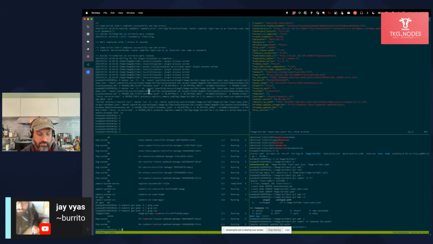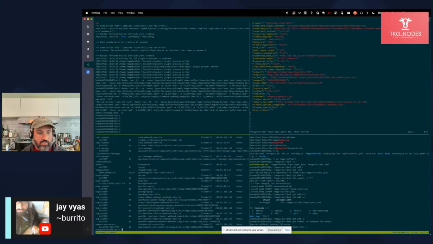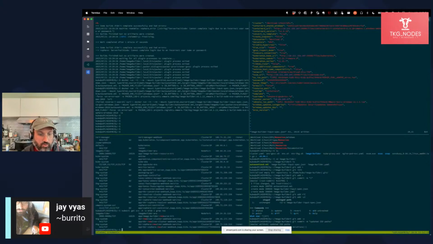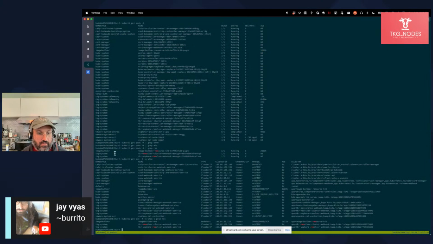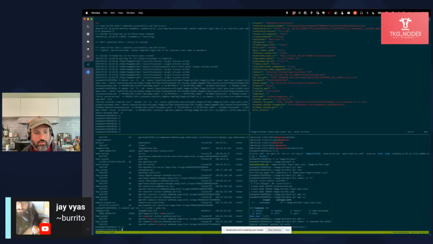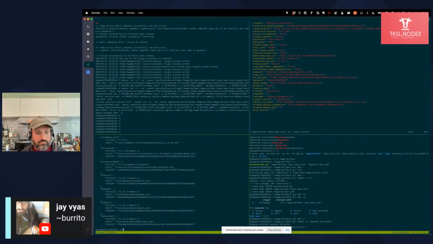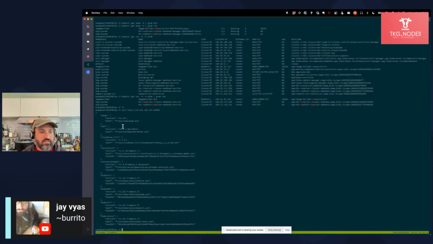If I do kubectl get service -A -o wide, you'll see that one of the services that's running is this Windows image builder resource kit, which is here. If I was to curl down this, this is the burrito. If I was to curl that here, you'll see all these things in here.